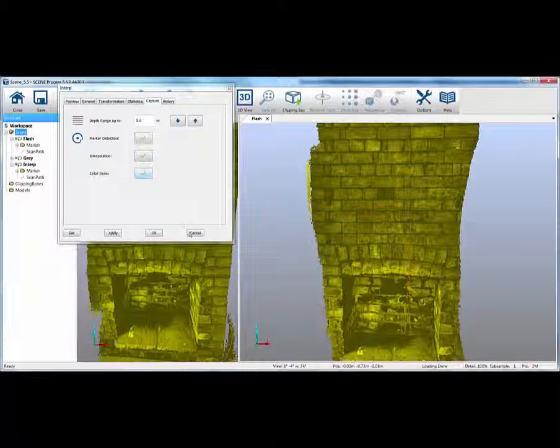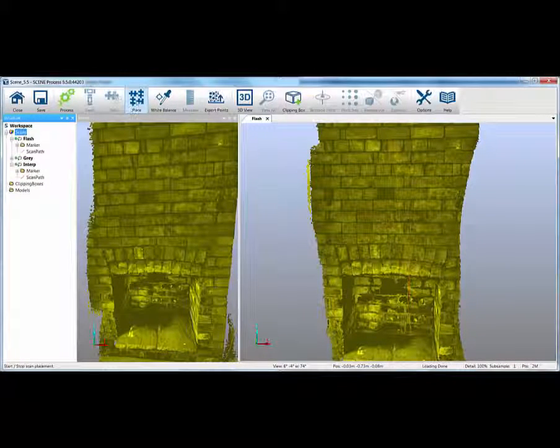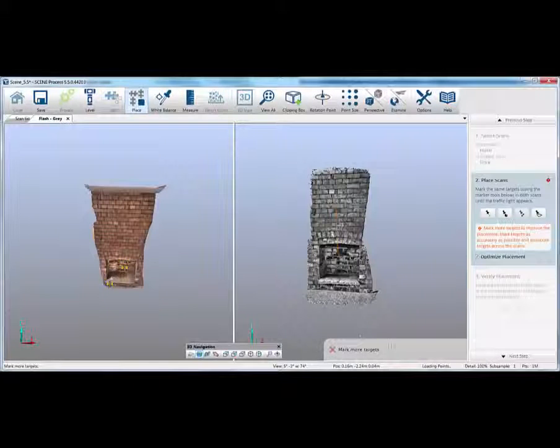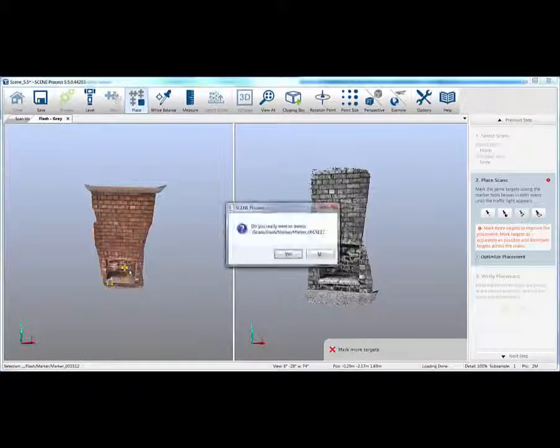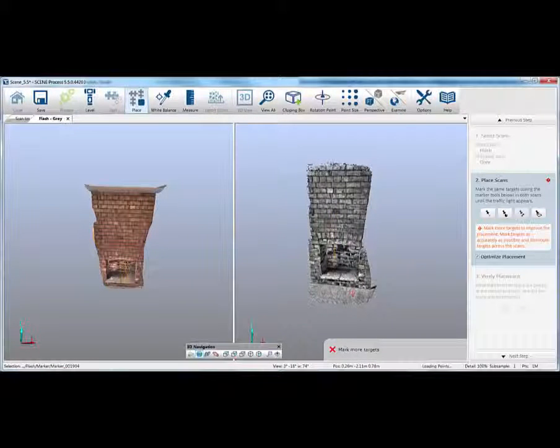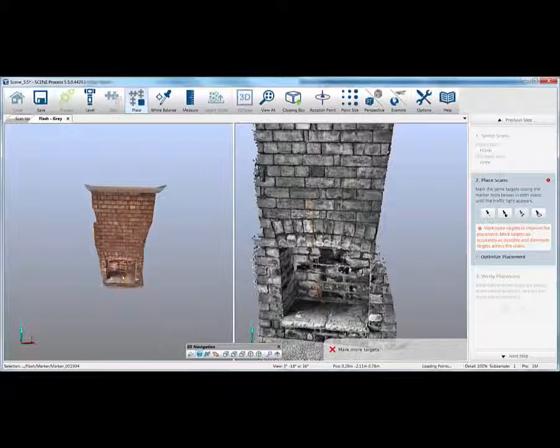So next, we've made some modifications to the place scan option. If I go into place scan and I want to link the flash version with the grayscale version and click next, the system will now give you live feedback down at the bottom. So you can see here that it's trying to place the two together, and the dialog box is giving you visual feedback to say, well actually I can't place them because I need more targets. The system seems to have picked up a couple of targets over here, so I'm just going to delete those, and all I'm going to do is try and pick up on a few points by zooming in on both.